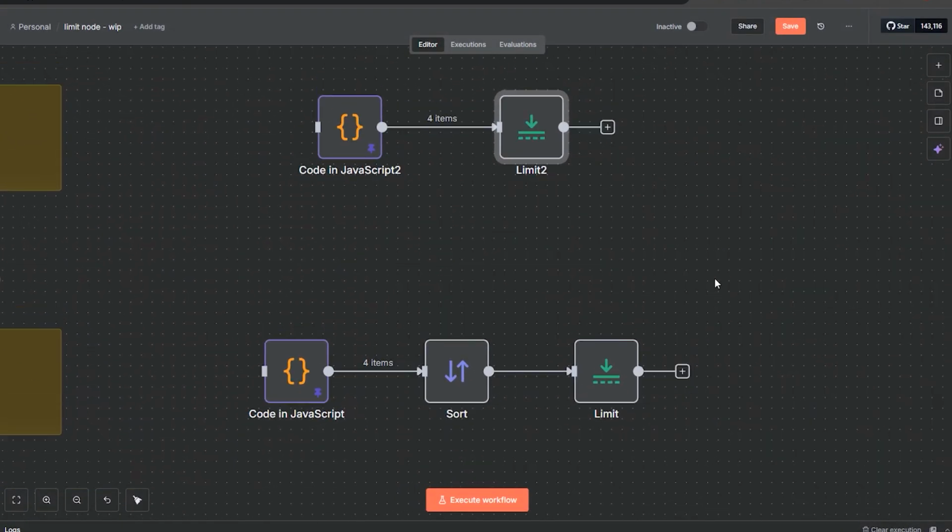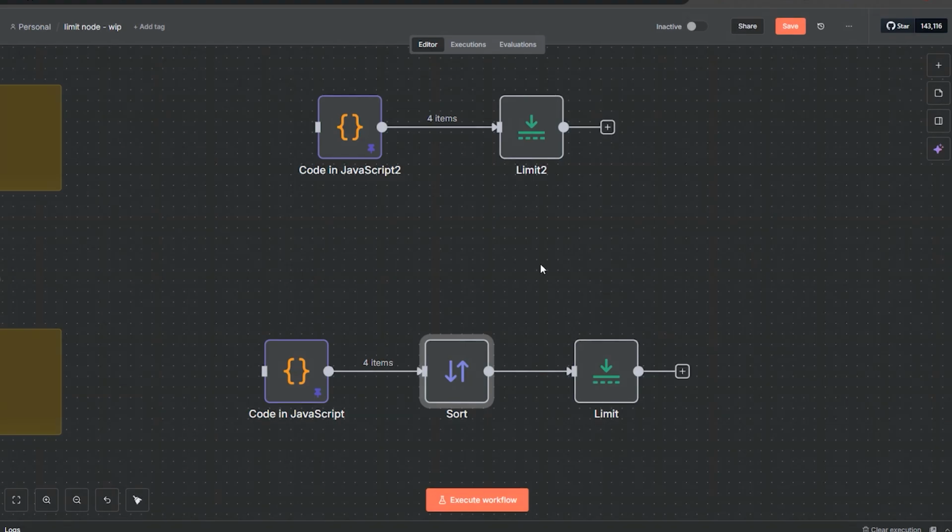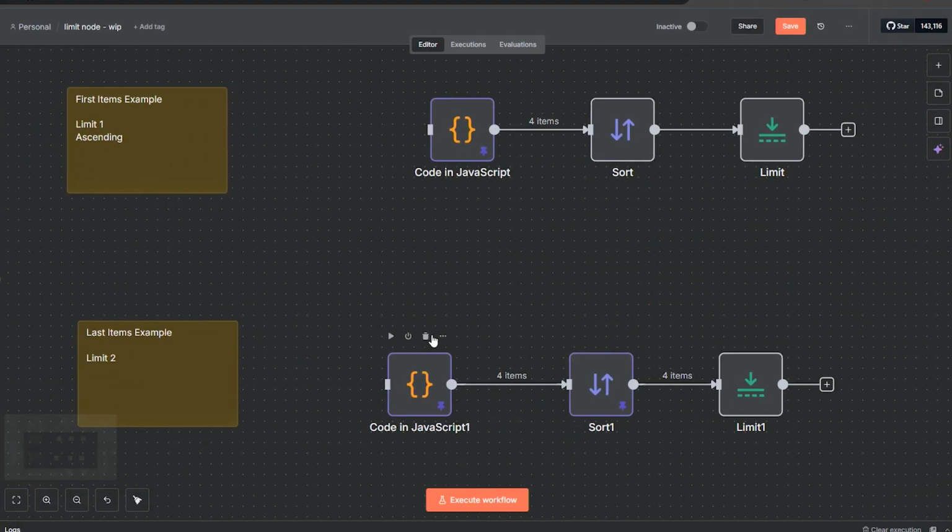And, again, data is not always really nice when it comes into a limiter. So often it's really common to set a sort right before limit. In fact, these videos are going to be right next to each other in this playlist. So learn sort first and then populate it and limit. Now sort has a lot of different options over here. If you just want to keep it very basic, very simple, right? You set a simple sort. You can either do ascending or descending and choose the column that you would like to sort by. Using these 2 together is pretty powerful on that side of things. And yeah, that's it essentially for limit.